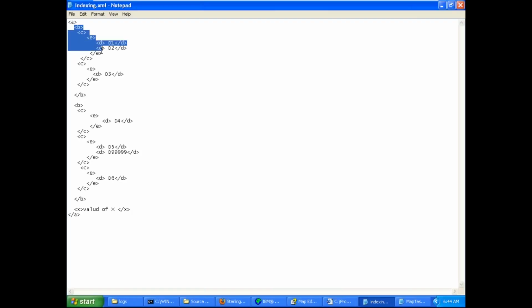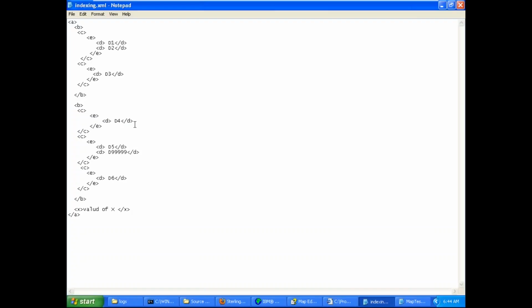So I want to concatenate this and this: b1, c1, e1. I want to concatenate these, d1 and d2. Besides this, I also want to concatenate d of b2, c1, e1, and d1.